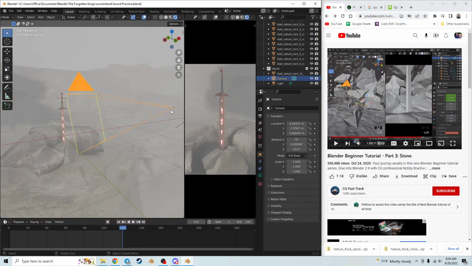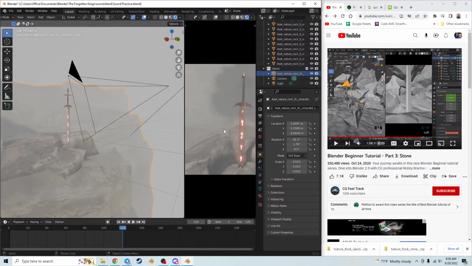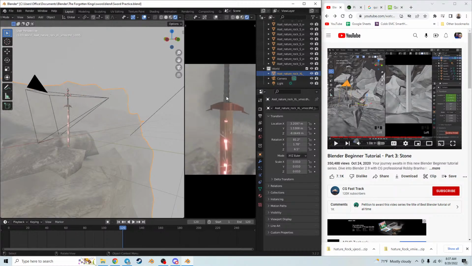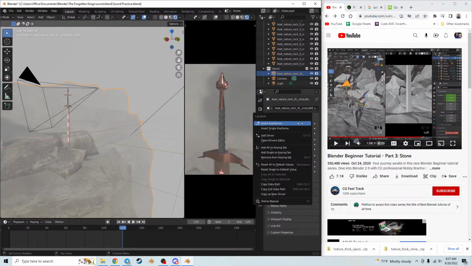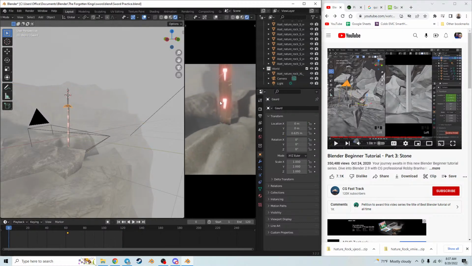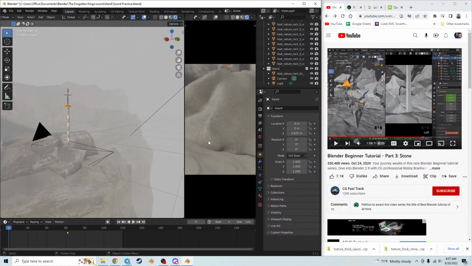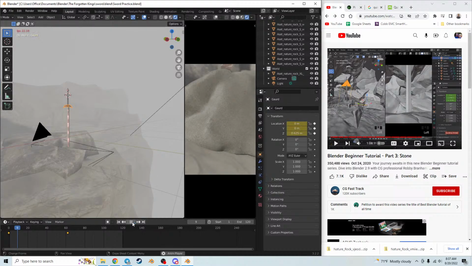Let's pull this in a bit. Here we can work in this much easier. Okay, so I want to do an end here. So we insert keyframe. I want to end there. Okay. And then over here, I want it to be, let's start down here. And we'll just try that. Insert keyframe. Okay, so play.